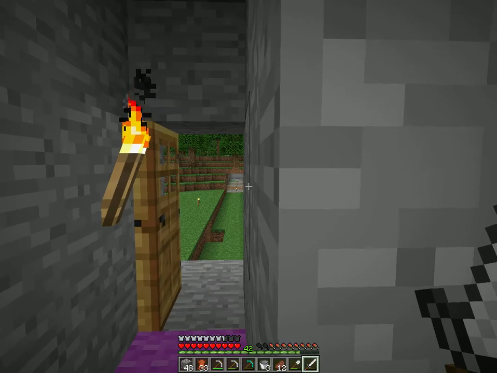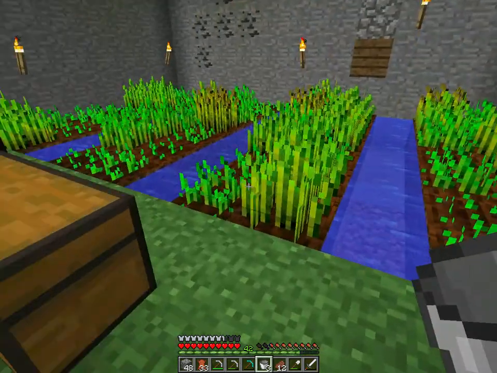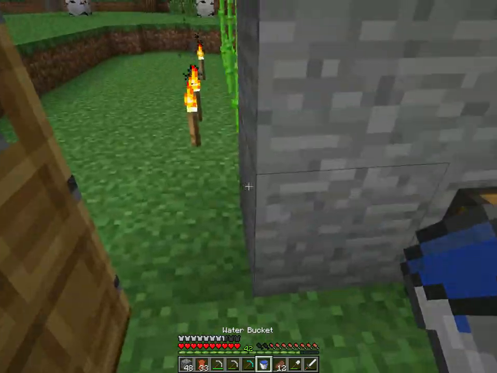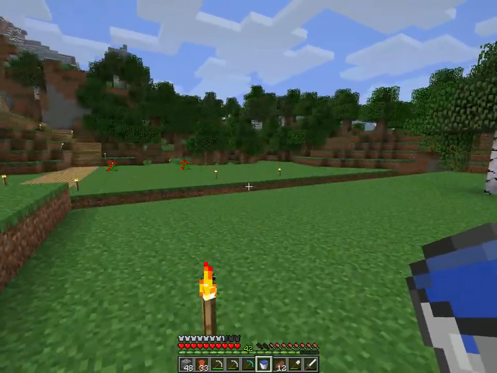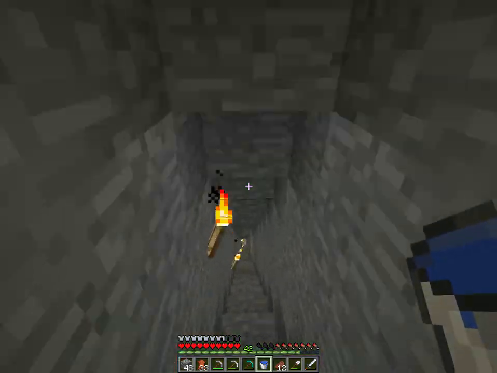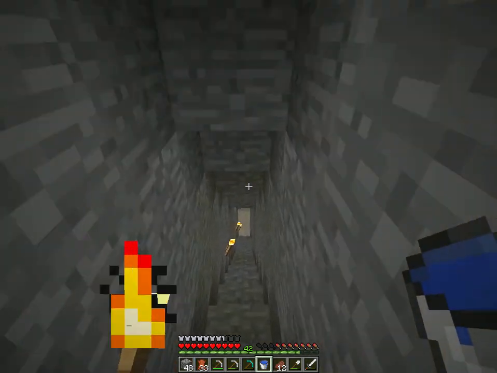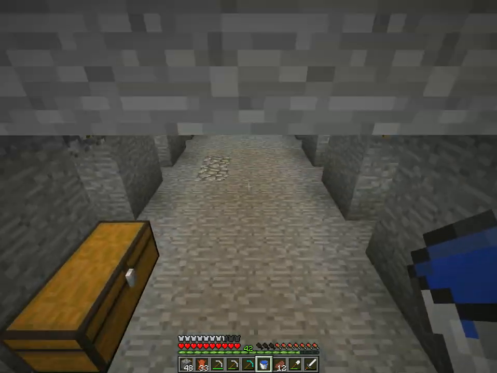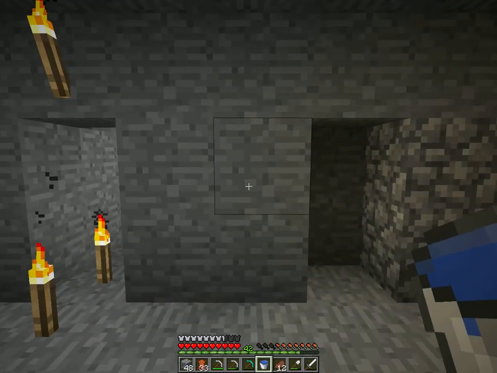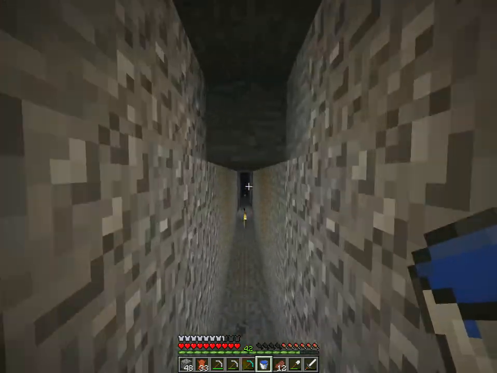Alright, let's bring some water with us, just in case. The only lava I know of so far, what am I trying to say here? The only lava I know is obviously lava, and there's no water around it, which means there's no obsidian. So I need to dump water onto the lava, which will create obsidian, which I can harvest. And I think it's this way. Yep, perfect.